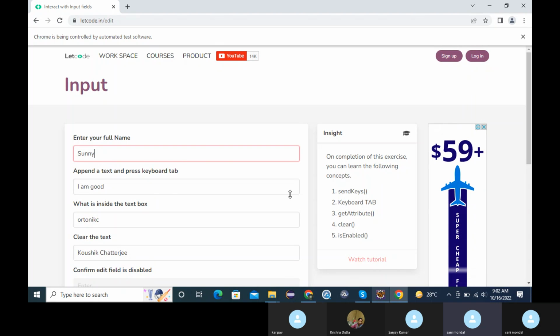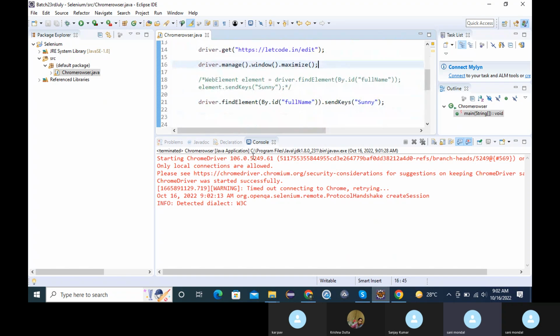Right. So whatever code we have written so far, it is working fine.